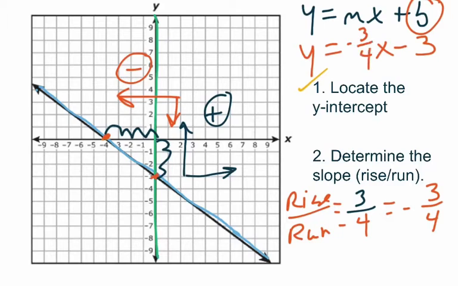So just a real quick show of how you can do this. Locate the y-intercept. Remember, that's just where your graphed line crosses the y-axis. And then the slope after that, a little bit trickier, but you're just doing the rise over the run. And simplify it if you need to. And this is writing an equation, a linear equation, from a graph.